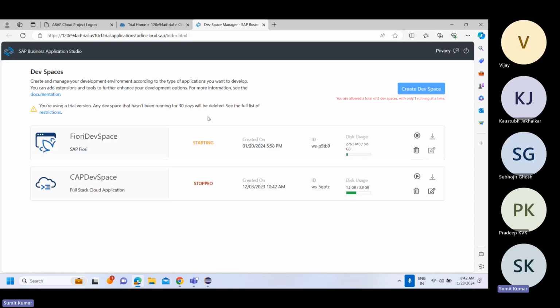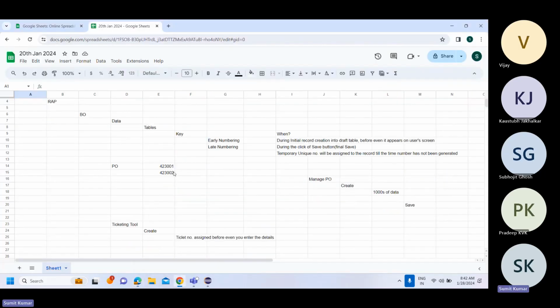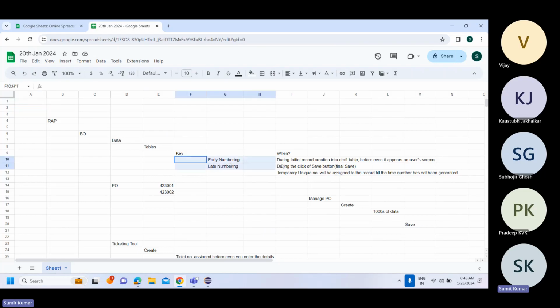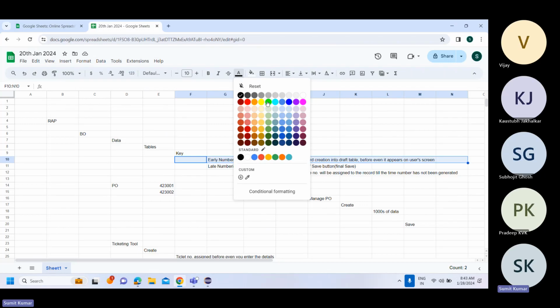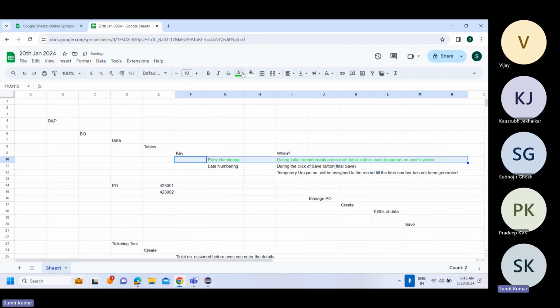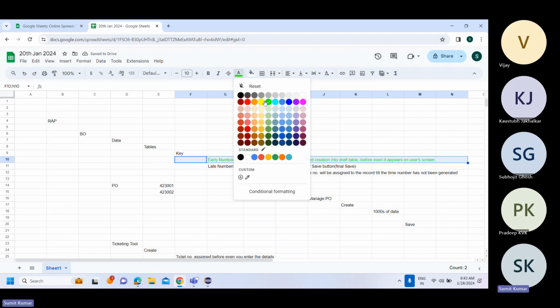Now, by the time it starts, let's just understand the thing called validation. Okay, so in our BO, we understood early numbering, right? Now, the other one, I can say the late numbering.